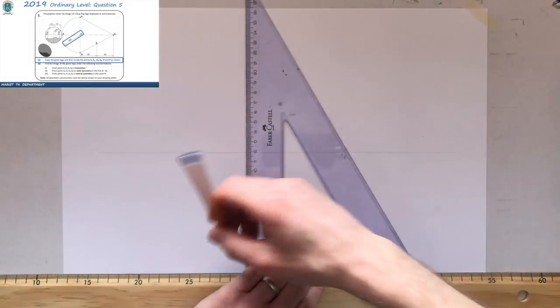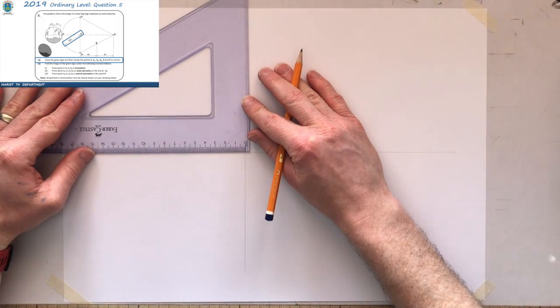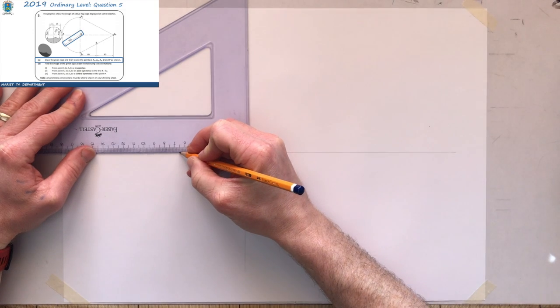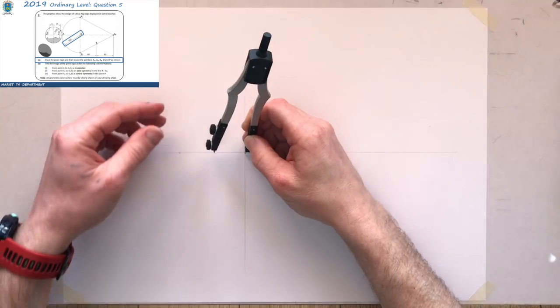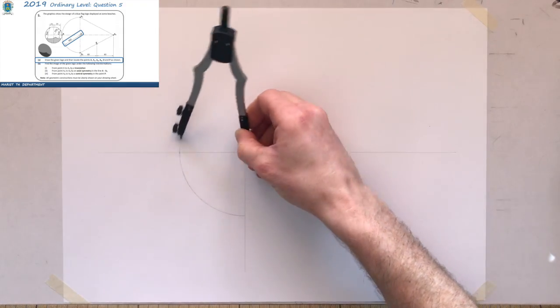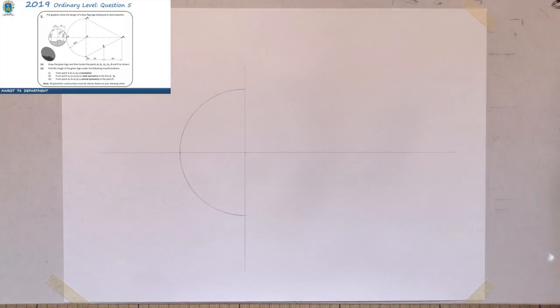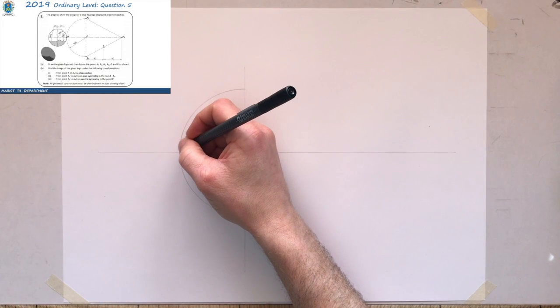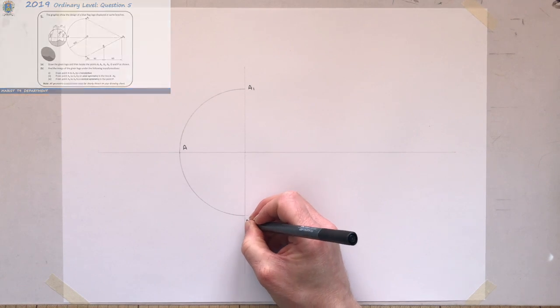So I'm creating my cross in the middle of the page, and I'm going to mark out my measurement of radius 65. That'll give me the arc to be able to find the different points. I'm going to put the point of my compass down in the center here, open up to 65, and swing in this arc. This is only going to be a light line, just helping us find the different points on it. Once that's done, we can mark off the points: we've found point A, point A1, and point A2 down here.